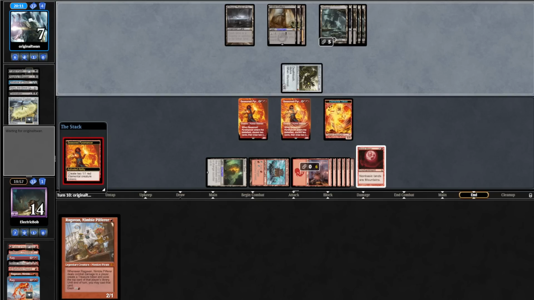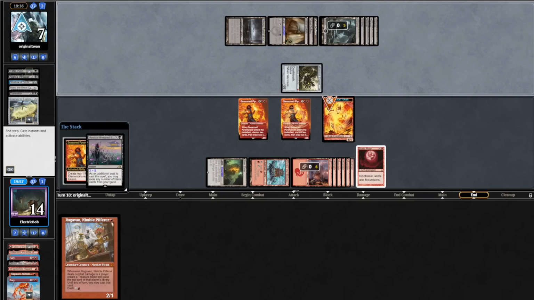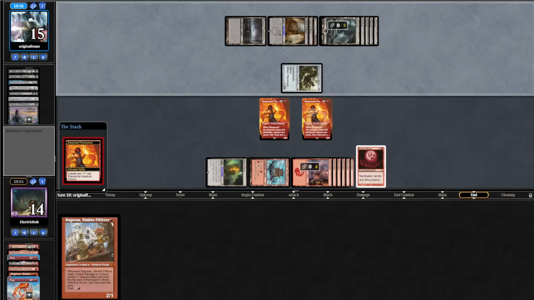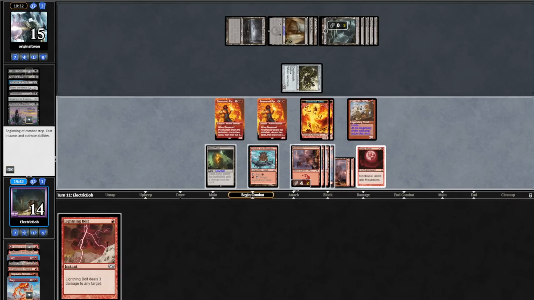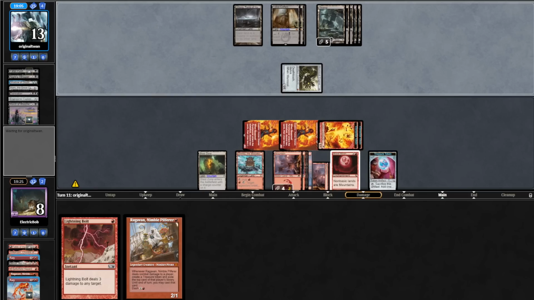End step, we make 2 more 1/1s with the Spyro, and still in their end step, they cast a March of Russian Sorrow for X's 8, and an Elemental token, going up to 15. We find a Bolt, we'll dash out Ragavan, attack in with the team. It's down to 7, and we exile land. Opponent attacks us for 6, they're up to 13, we're down to 8.